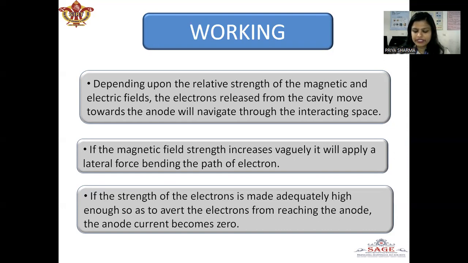If the magnetic field is made larger than the critical field, the electron experiences a greater rotational force and may return back to the cathode quite faster. All such electrons may cause back heating of the cathode. This can be avoided by switching off the heater supply after commencement of oscillation. This is done to avoid a fall in the emitting efficiency of the cathode.